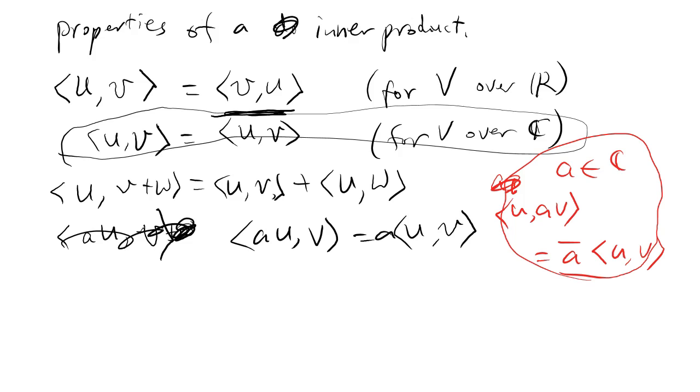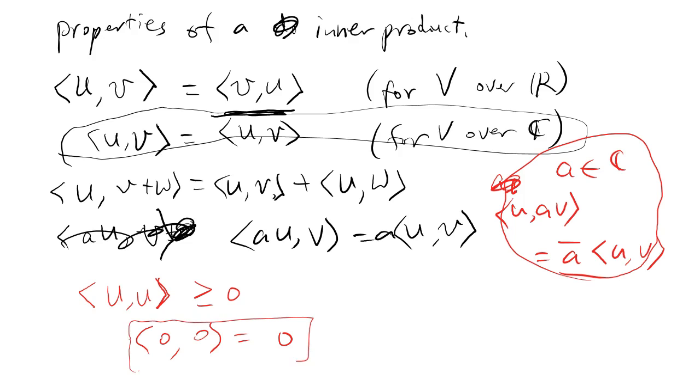So these are some properties, and moreover, the important thing is that if you have UU, then it has to be non-negative. Okay, and in many cases, it happens that 0, 0 is the only possible 0. So 0, 0 will give you 0 for the dot product. But there are some example vector spaces where this is unfortunately not true. But in most cases, this is what we will have.